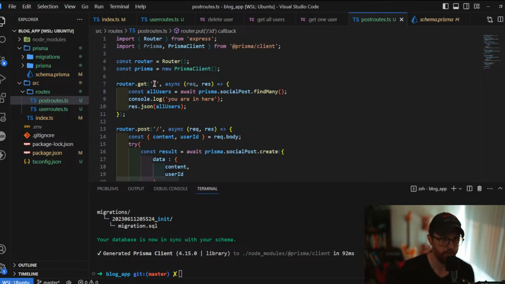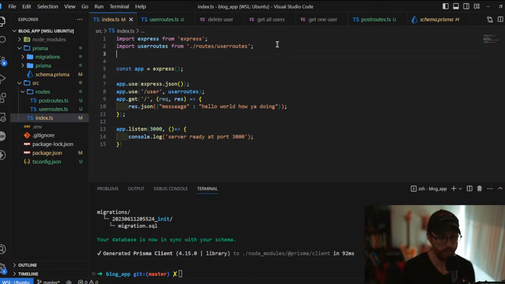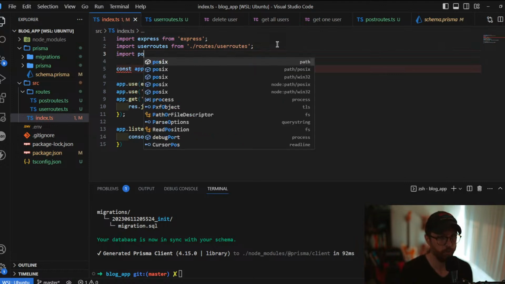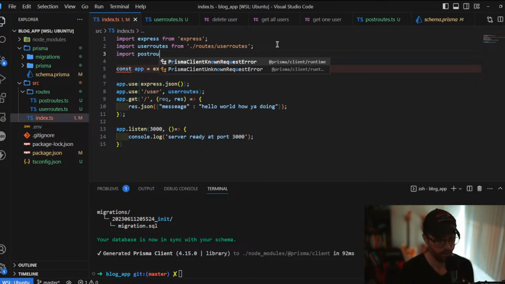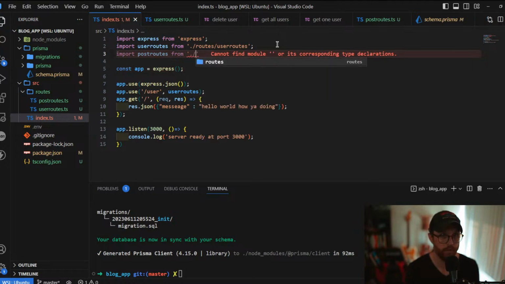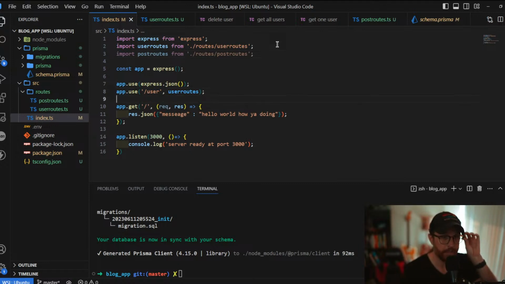And notice that these all are kind of similar, right? Well, here in index, we're going to import it as well. So import post routes from dot slash routes slash post routes. There we go. And then we'll add that down here.